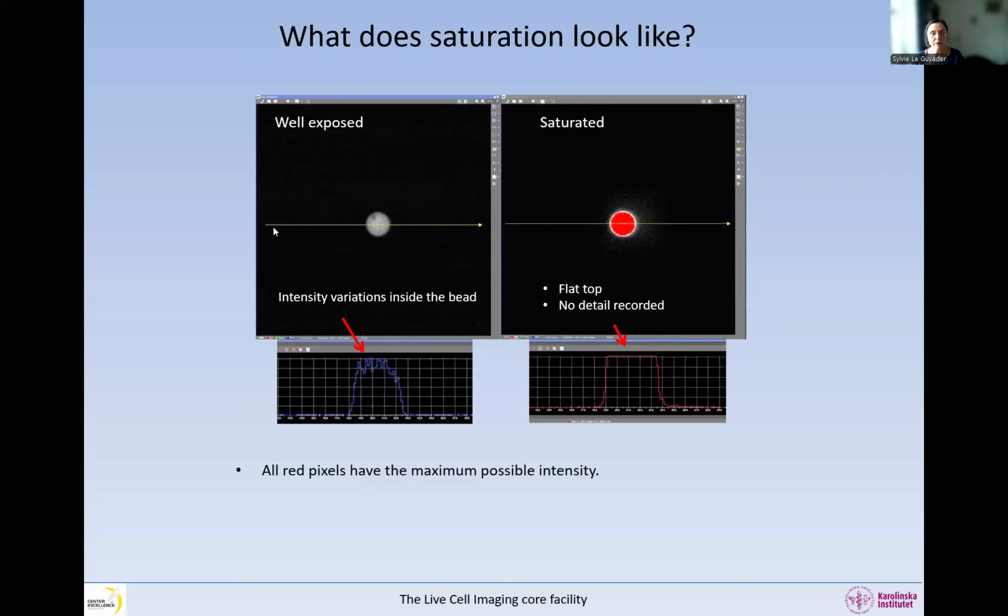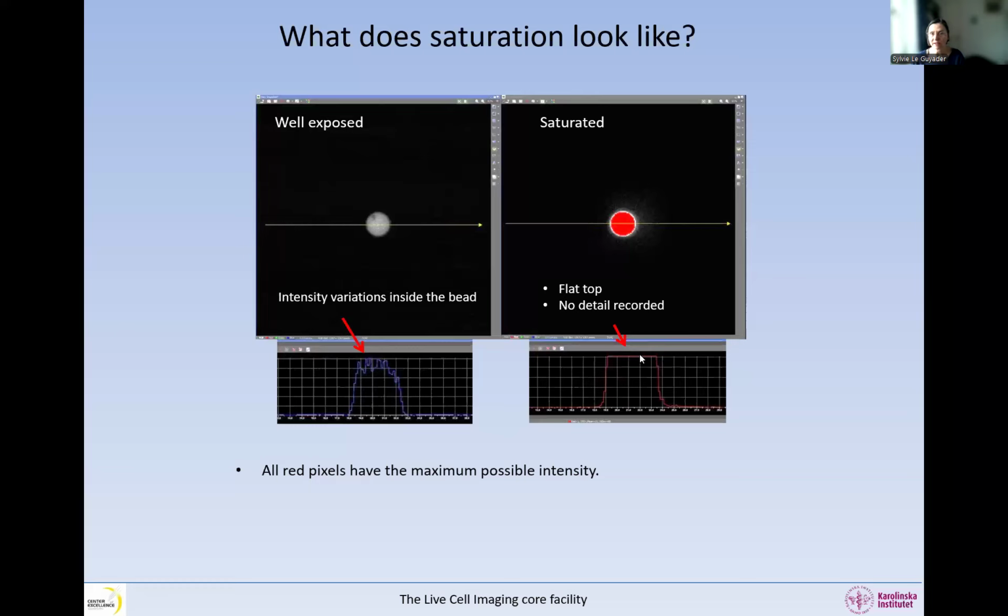And if we plot an intensity profile, where we draw a line like this, we can see the intensities along the line. At the top here, where the line is across the bead, we have all sorts of intensities going up and down. Whereas if we saturate the bead, this is what it looks like, and the top is flat.